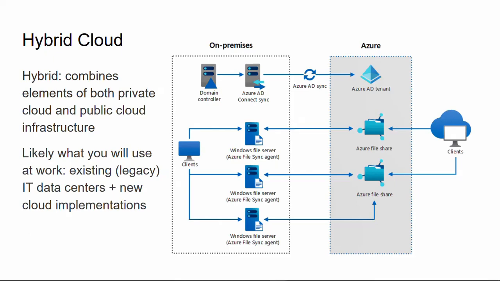You have a very well-defined set of servers inside your data center that can handle the baseline of your work. But then you can utilize the scalability, security, and availability offered by the cloud service provider. And these two can serve as each other's backup. So hybrid is likely what you will be using later at work.